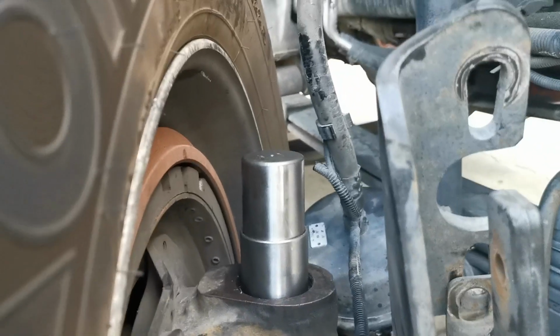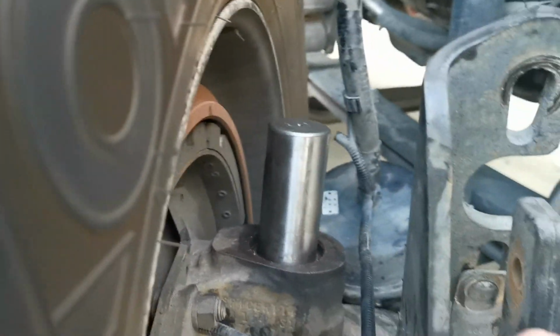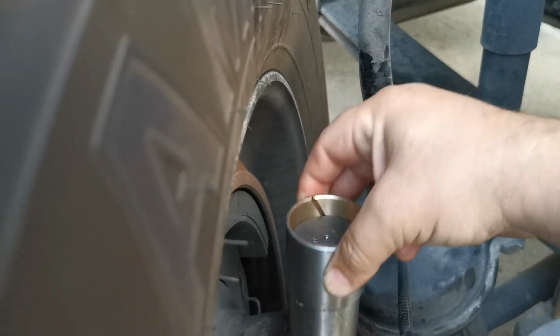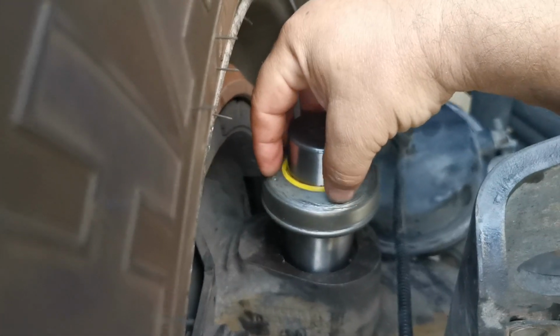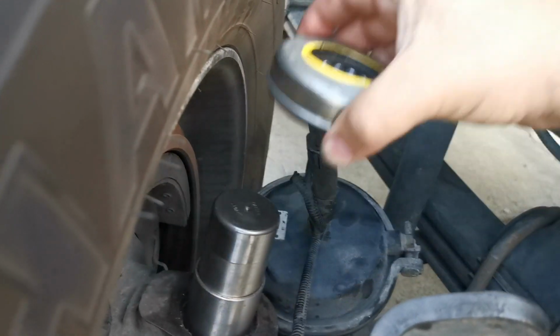Also here, when I removed the driving bushing, I used another bushing which I have to drive it in. I put it here, and I use the bearing. I put a spare bearing like this, and use a pipe here, and I hammer it in with these bearings.